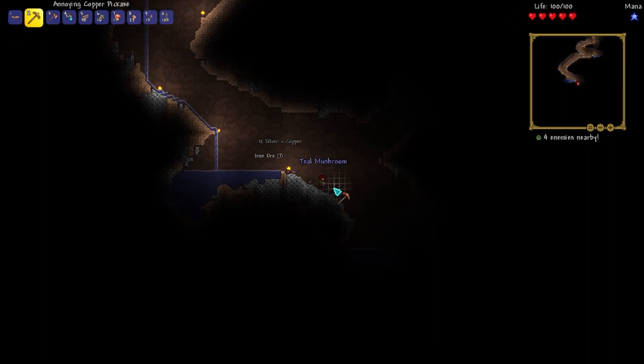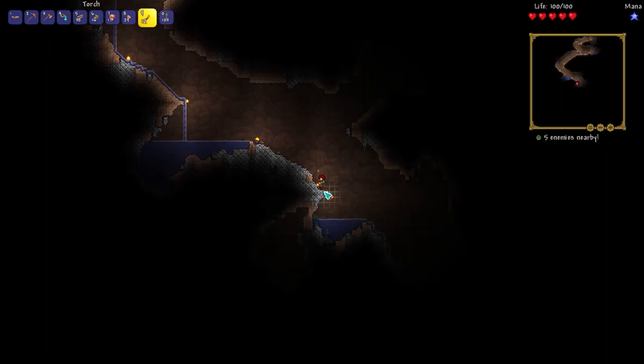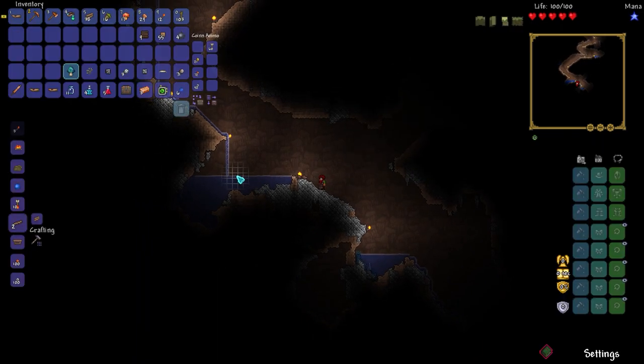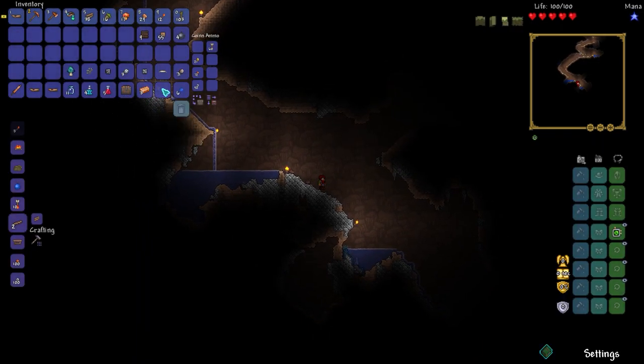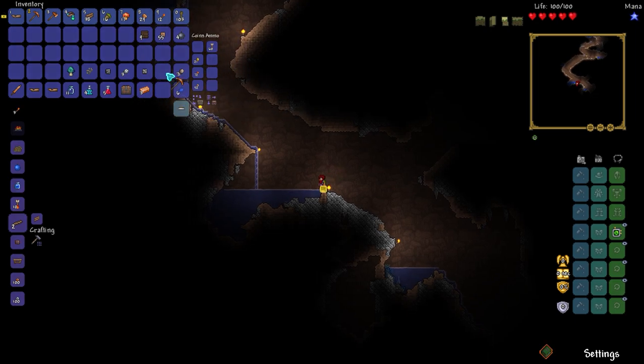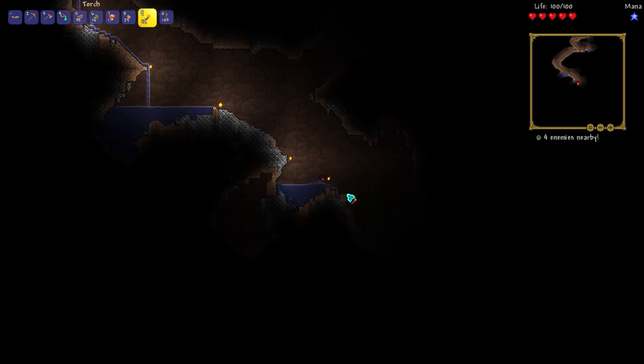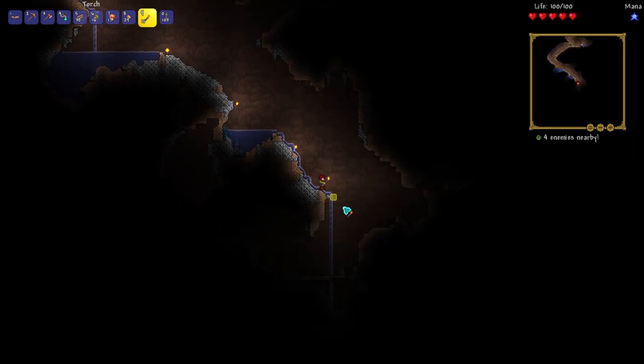I'll pick up that teal mushroom. I'm not sure if it's used for anything in Calamity. Or, sorry, in Thorium. I might be doing that a lot to begin with. Just deal with it. What do we got? Oh, I forgot that I picked up that radar. Get rid of that brown pressure plate. I think the worm is gone. I'll take it. That's good news for us.